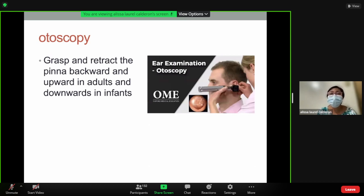So how do you do your otoscopic examination? Take note that when you hold your otoscope, if you want to check the left ear, you hold the otoscope with your right hand, like you're holding a pen. Then grasp the pinna and retract it backward and upward in adults, and downwards in children. Why? For you to have a good view of the tympanic membrane.